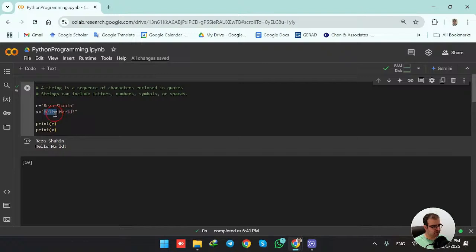As you see, also the space between these two words are included. So basically whatever that is included between the quotes is going to be considered in the string. So this is how we declare and we print out one string in Python.